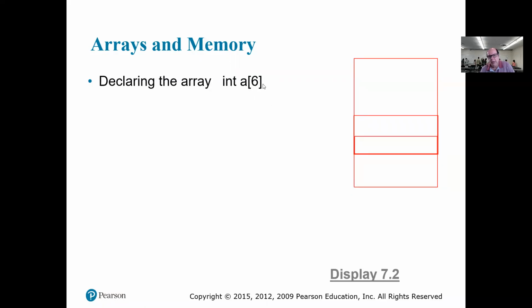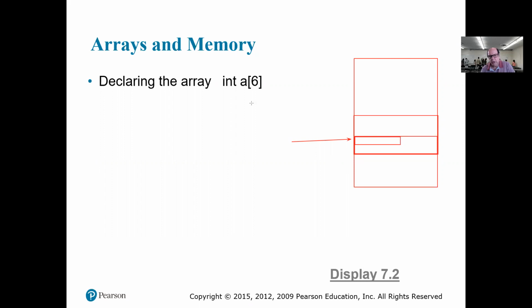When we create an array, let's say that I don't have anything in my program, and the first thing I do is A[6]. It's going to come here, start from here, and reserve a space over here for the array. How does it do that?